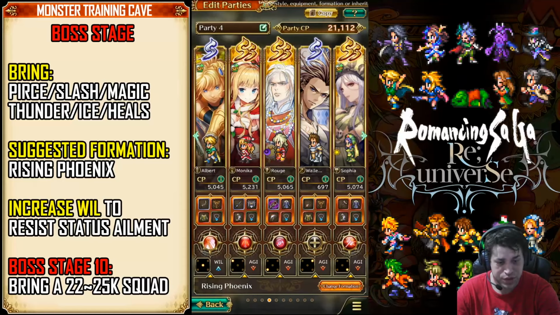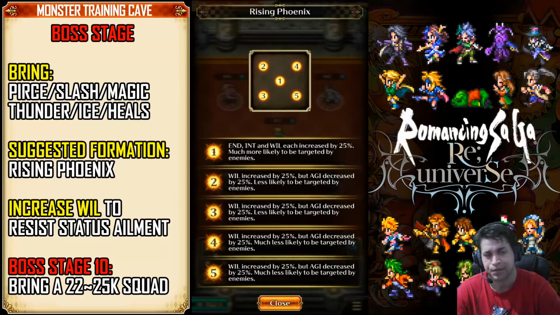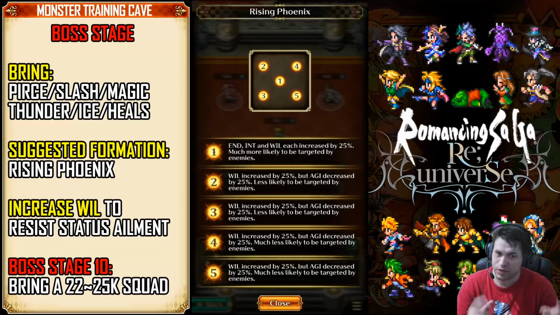Let's click here on change formation so I can explain. You see that Rising Phoenix is one of the best formations in this game. So number 1 gets Endurance, Intelligence, and Will. Endurance increases the resistance against physical damage. Intelligence will give more damage for magic spells, but also more chances to inflict status ailments. Will increases the resistance against status ailments, so this is pretty nice.